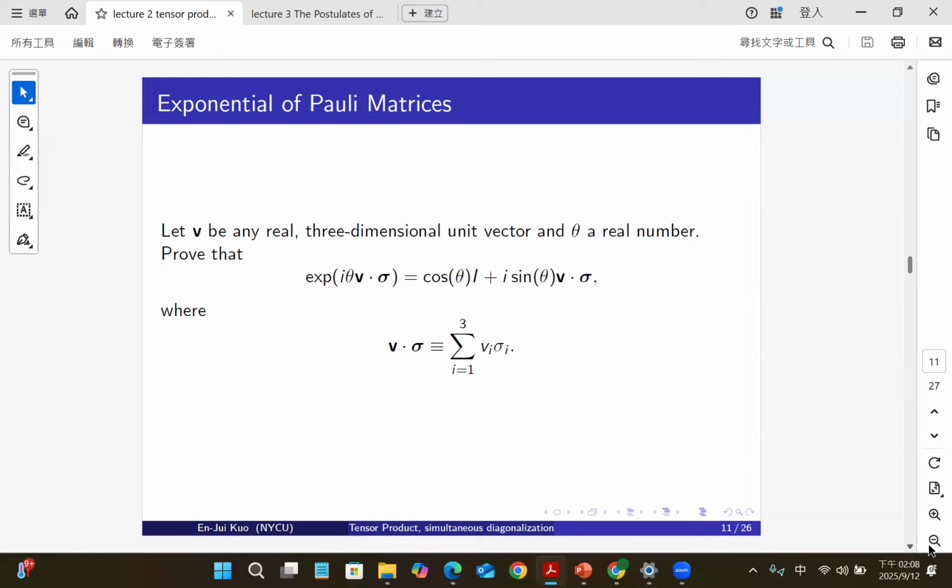In this quantum mechanics exercise, there is a neat exercise which tells you that the exponential of this Pauli matrix, or sum of Pauli matrices, can be computed easily. And so you imagine, actually this is an infinite series, right? But once you know this property, then you can compute this. You just compute the right hand side.